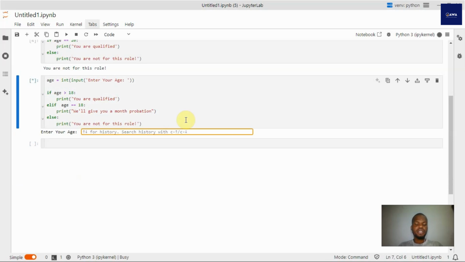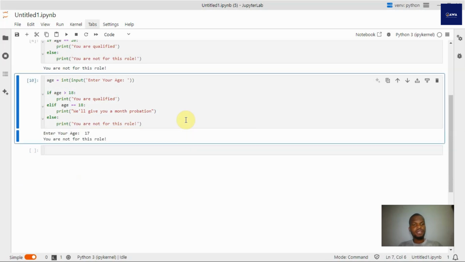So enter your age, and I said age is 17, and it tells me you're not for this role. Why? Because age, first of all, is not greater than 18, so this condition is not true, so it will not return this. And then it steps down to the next. Is age equal to 18?